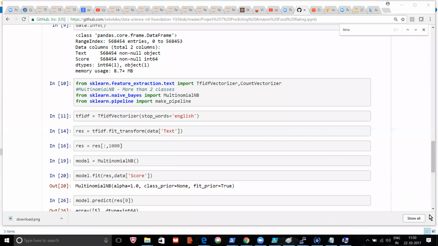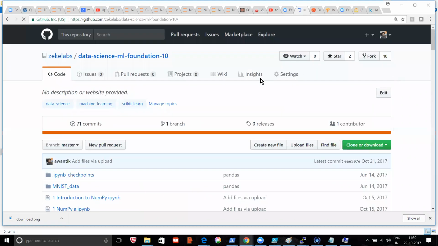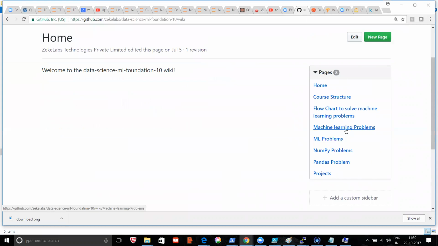The assignments are there, right? You know where the assignments are? One set of assignments is given here, machine learning assignments, a few of them. You can click here, machine learning problems, ML problems.